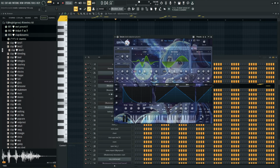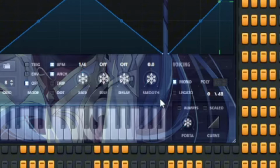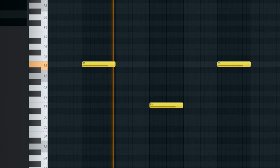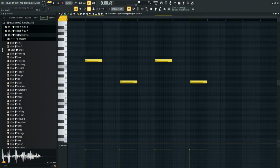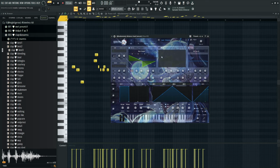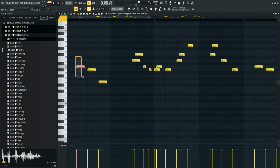And if you want to do that in Serum, then you have to enable the Mono, you have to enable the Legato, and then you have to make the Portamento time whatever you want. Usually I go around 40 milliseconds. Then we have another pad. Again, the one beat gate gross beat preset, really important. Then we have this pretty crazy lead pattern. That's also some random serum preset. Again, we're using a lot of the A, a lot of the E.